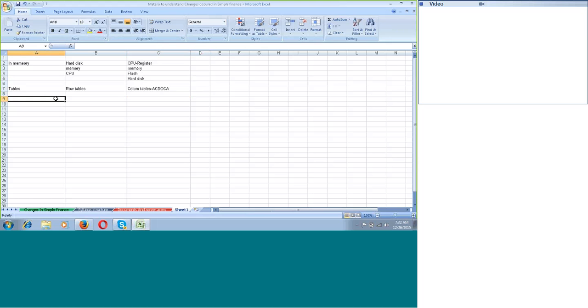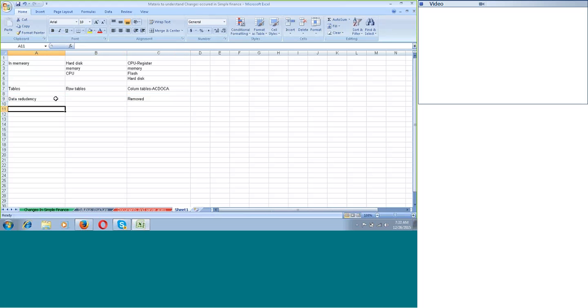Then, if you come to the duplication, say for example, when we are updating any transaction, it stores in different tables. Again and again the data stores in different tables. To understand how to remove this, and why the system removed all these things, we need to understand what is data redundancy. There is another part on the technical side. This is completely removed in simple finance.